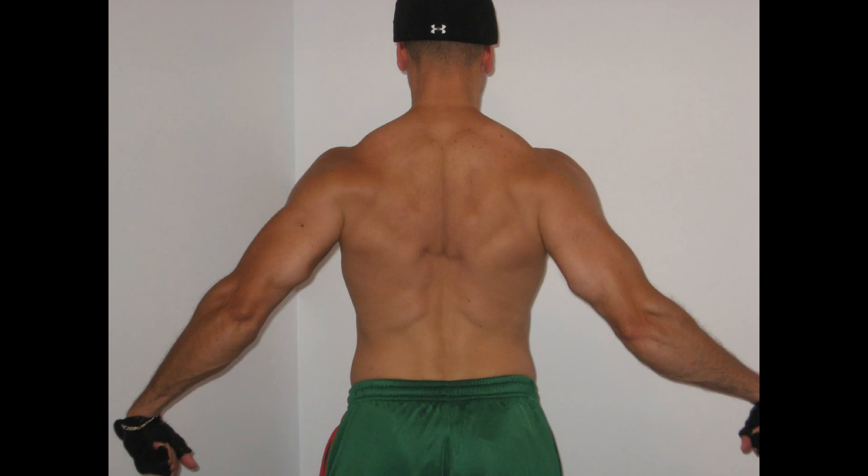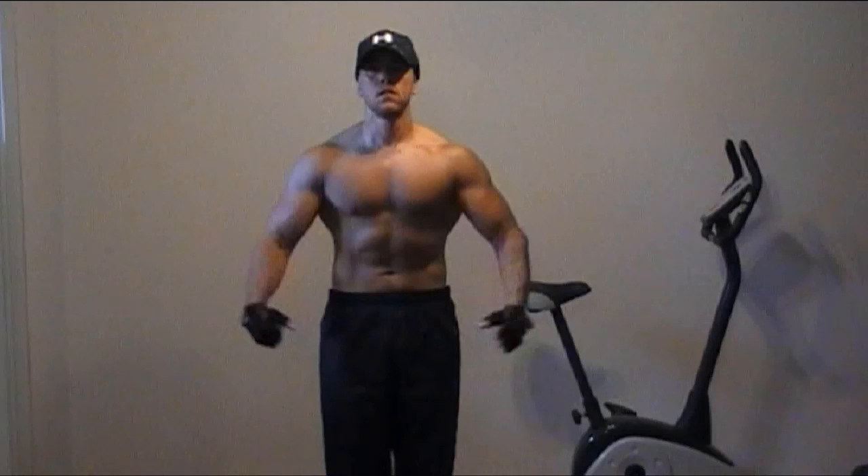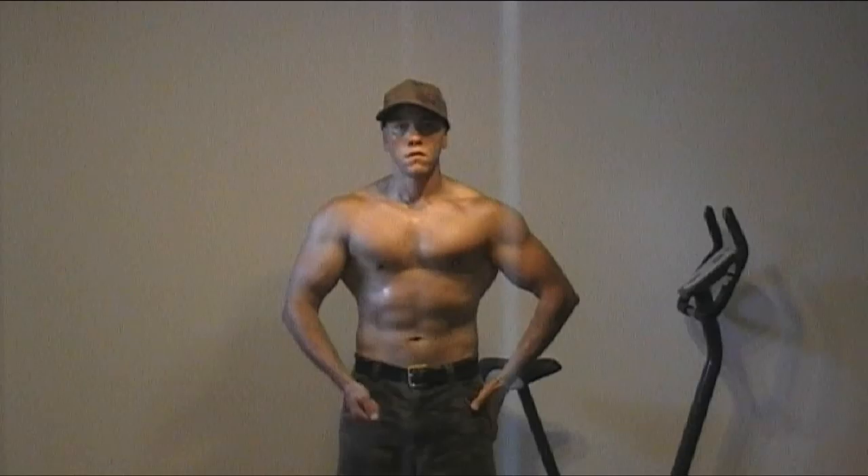It all started with me being an average Joe at around 24% body fat. After a month of proper dieting and doing cardio on a daily basis, I was able to shed off around 13 pounds of fat and was almost back to my regular shape from the last decade. It was somewhat decent — my pump was still there and I was able to put on my favorite pants once again.